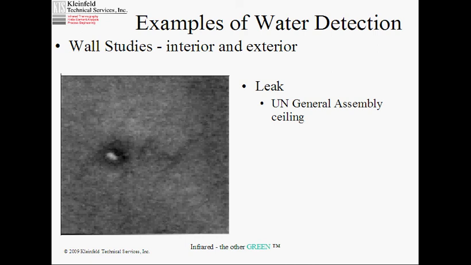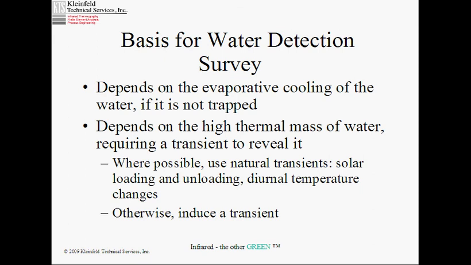This is the ceiling in the United Nations General Assembly. They had roof problems and they wanted to see whether they were pretty well gone. This is an acoustical tile ceiling. That spot in the middle is a hi-hat, a light. So the bright area is just the reflection off the cover. The light is not open, it has a half cover on it. But you can see very faintly the cool areas in the joints of the tile. So there was still some moisture in that ceiling.